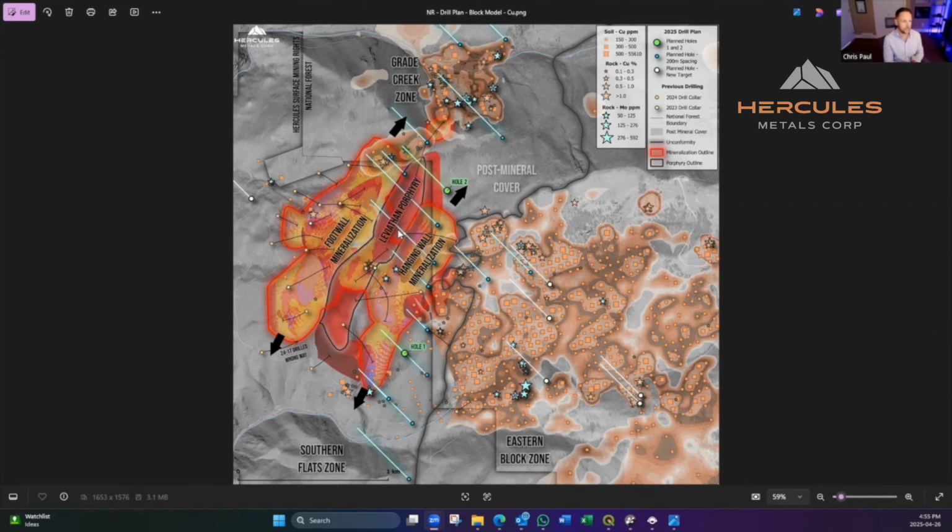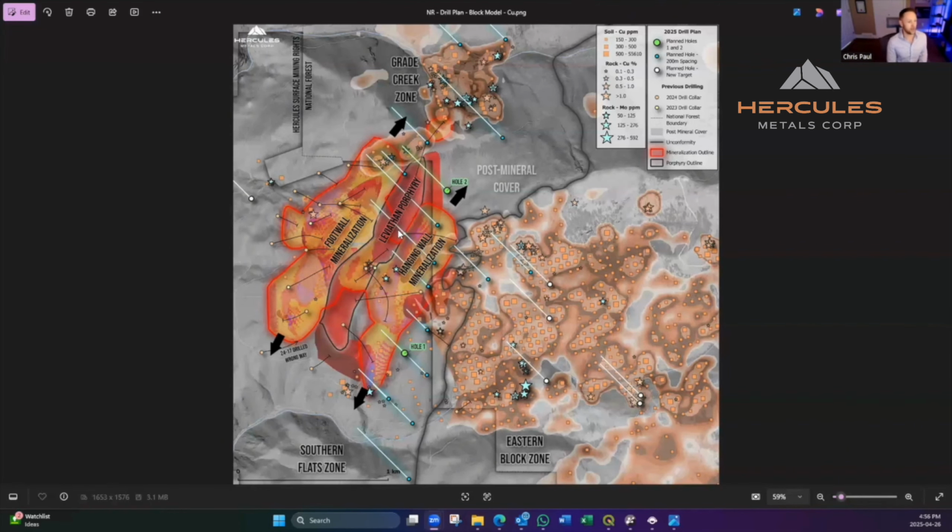This is a concealed deposit, and the hardest thing to do is figure out where you're going to drill next after you've drilled your discovery hole, because you have no idea what the geometry of that blind system looks like. You don't know which way it's trending. You don't know which way it's dipping. You don't even know what part of the system you're in.